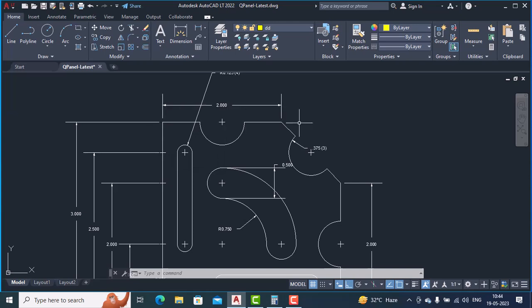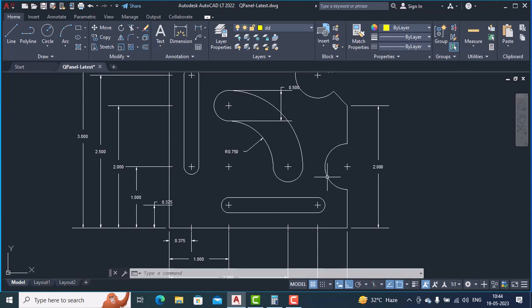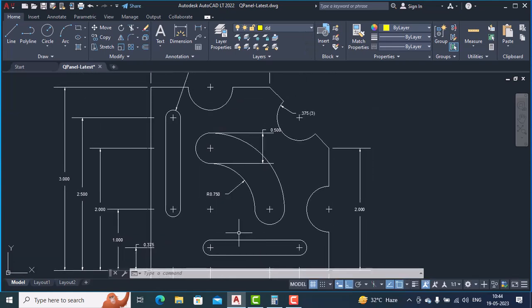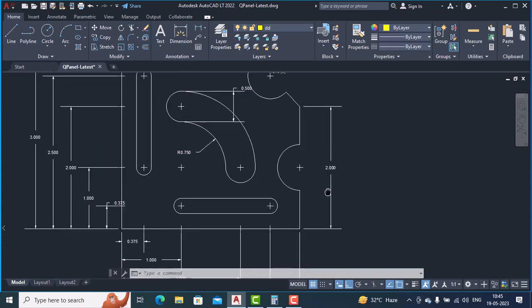Then we will draw lines of any arbitrary length on both the axes. We'll get the intersecting points, and from these intersecting points, we'll draw these circles and break them. So let us begin the drawing.